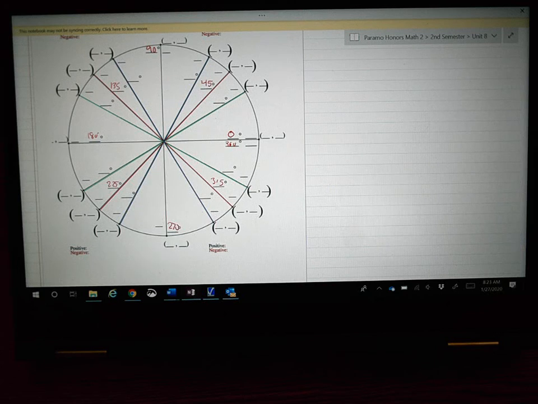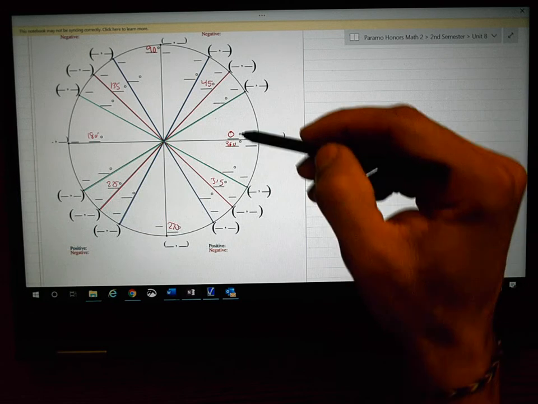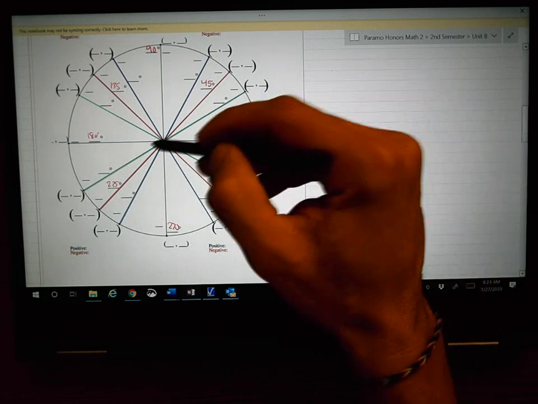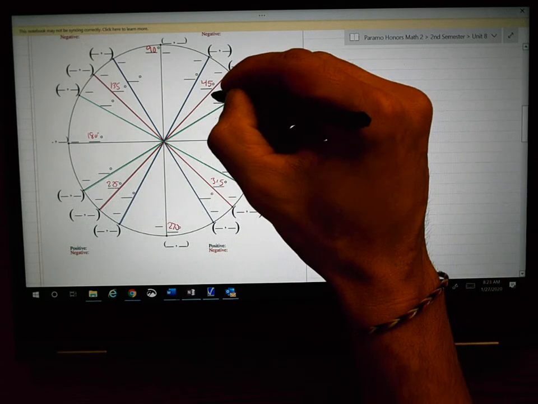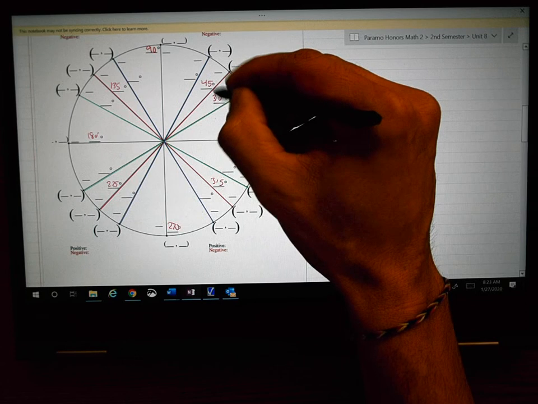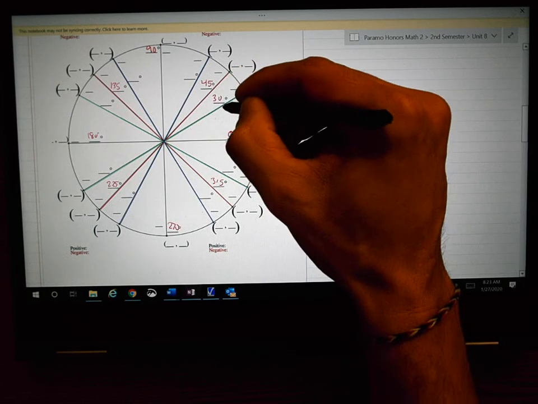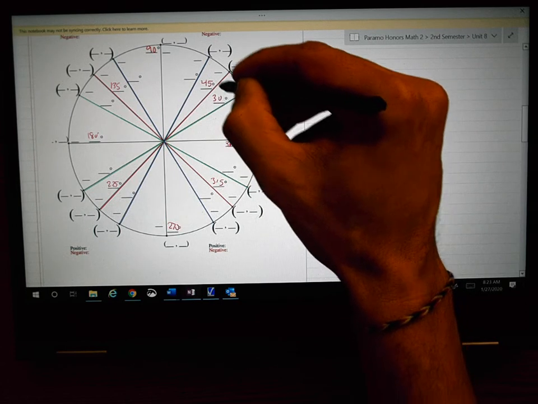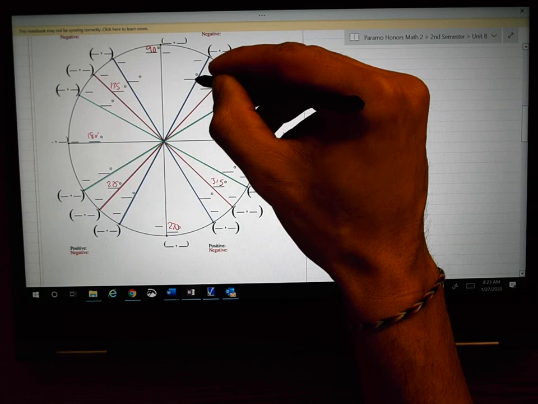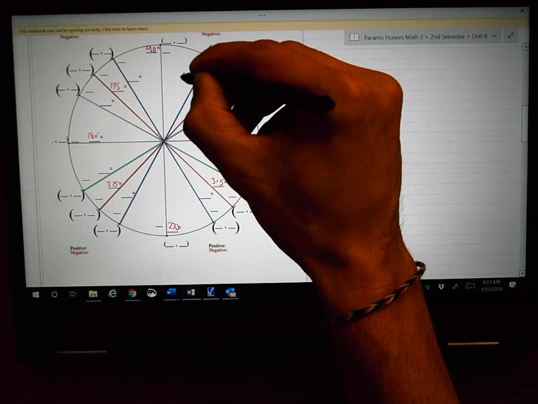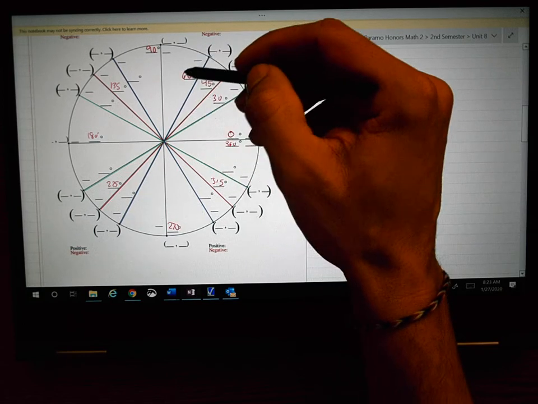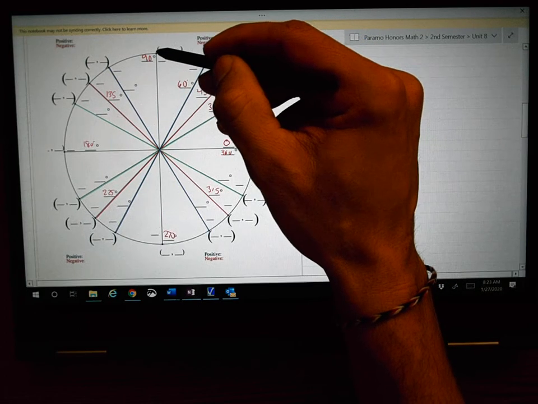The second thing you do, you're going to do the same thing except with 30 degrees. 0 degrees. 30 degrees is this one right here. We skip the 45 because we're not going by 15, we're going by 30. If I go 30 plus another 30, that takes me to the blue. 30 plus another 30 is 60. 60 plus another 30 is 90. I already have that there.